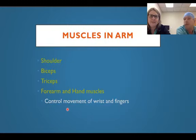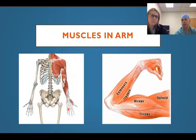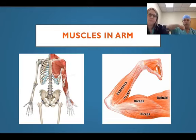Muscles in your arms. So the muscles that are around the shoulder here. When you touch your shoulder, you feel this soft tissue right here, and those are your deltoid muscles. There's actually 3 parts to the deltoid muscle. Here's the deltoid right here. That's what can help you move your shoulder in different directions, along with some deeper muscles called the rotator cuff muscles, which are a lot smaller and harder to show. If you were to peel up these muscles right here, the rotator cuff muscles would be underneath that.